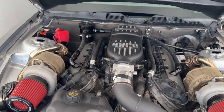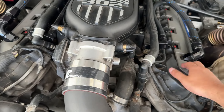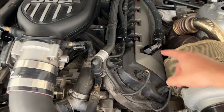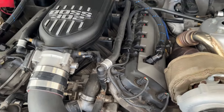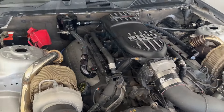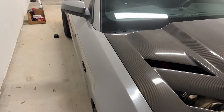Empty out the catch can — that's another thing. And the next thing we'll do is change out the spark plugs later on, but it's not too hard. All you have to do is take these lines off, then take off the valve covers or this little piece right here, and then you get access to your spark plugs. Maintenance check is all good — oil came out all clean. Just wanted to have that peace of mind. Everything was working flawlessly.